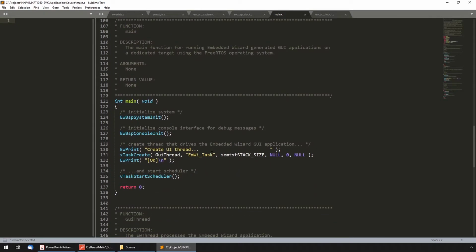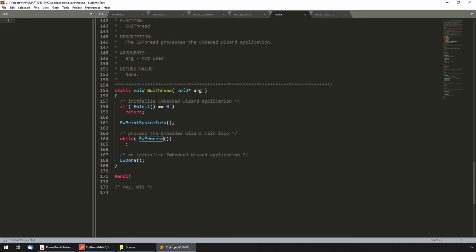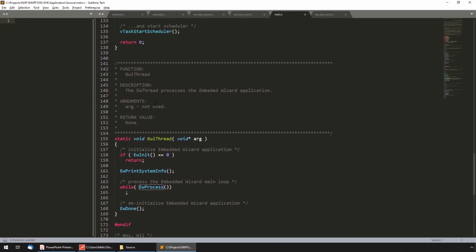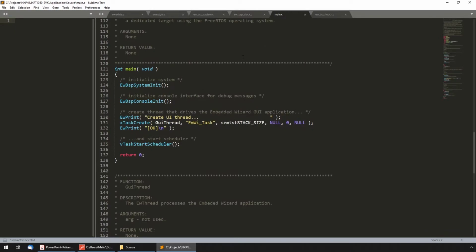When using FreeRTOS, then we also have a main loop, but in that way we are now creating a dedicated UI thread, or UI task when it's called in an RTOS environment, with a proper stack size, etc., and then the GUI thread is called. Don't be afraid why we call this GUI thread and not task. In fact, the same is used in other environments where you have proper thread management and not only task management. Good. So this is a very simple main.c as a starting point.